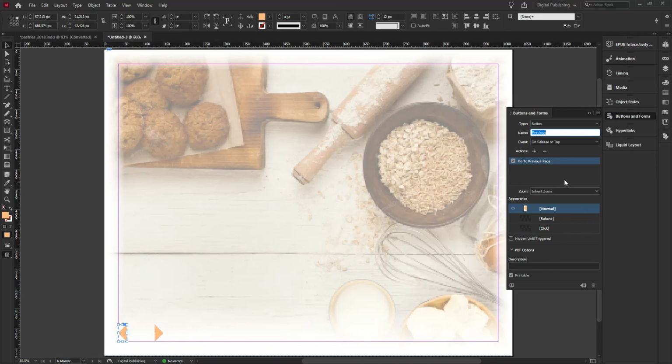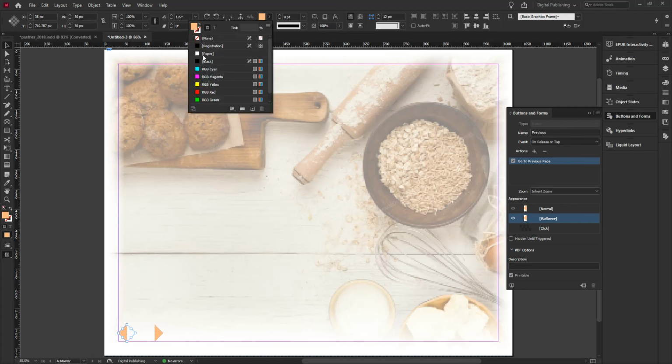Now, we can go ahead and activate this just simply by doing that. You can actually add an over state. So if you want to create an over state or rollover state, all you need to do is just click on the rollover state and it will make a copy of the normal state. But because that rollover is selected, it allows you to click on the item, double click to enter it, and then if you want to change the properties for that object, you can go ahead and do that at this point. So if I want to go up here and change the properties for that button when people roll over it, let's say I want to make it a different color, let's say fuchsia, then that's what's going to happen.